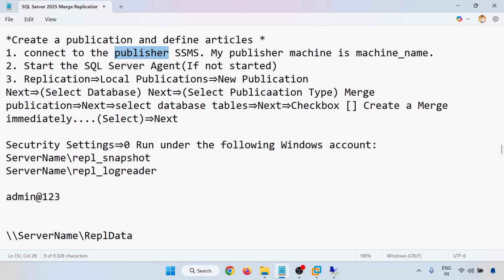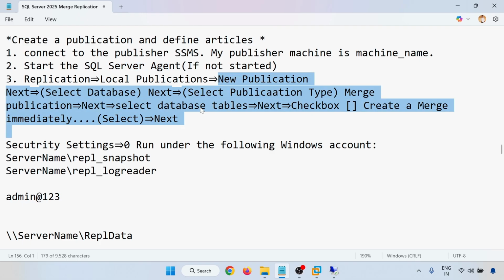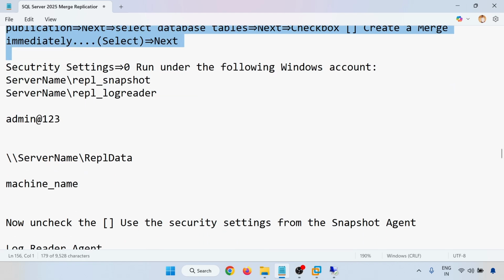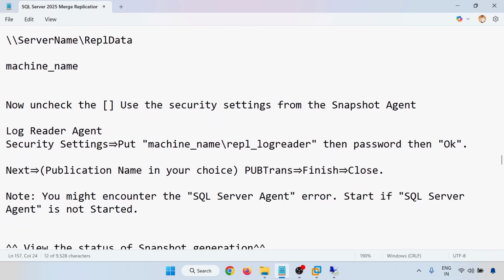So this one, start the SQL Server Agent, not started, already started. So replication, local publication, new publication. We have done this part. So security setting we have done. We have given the snapshot detail.